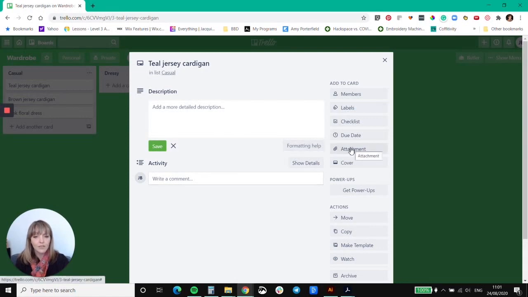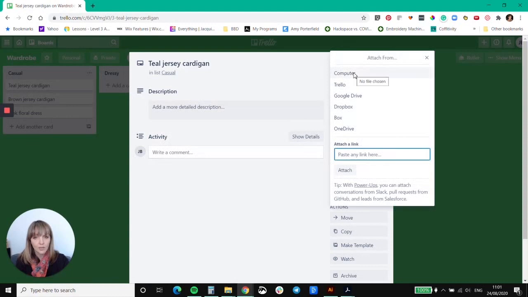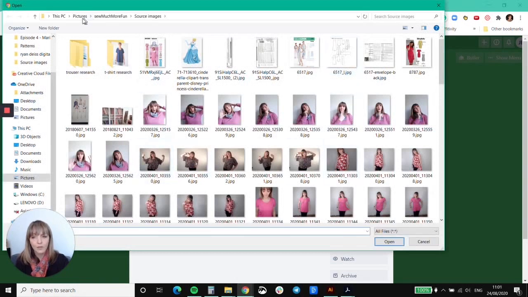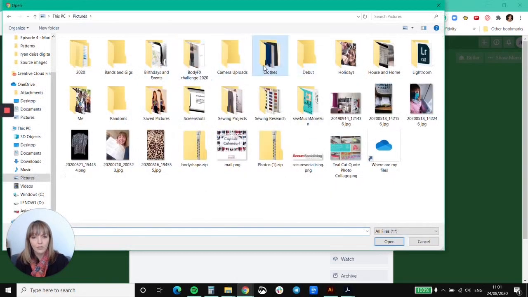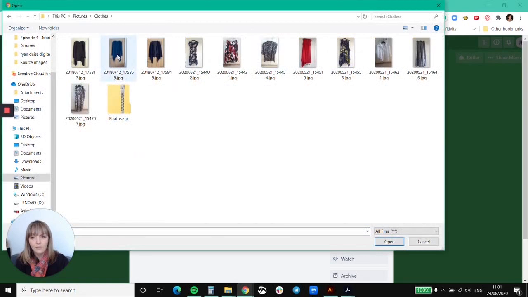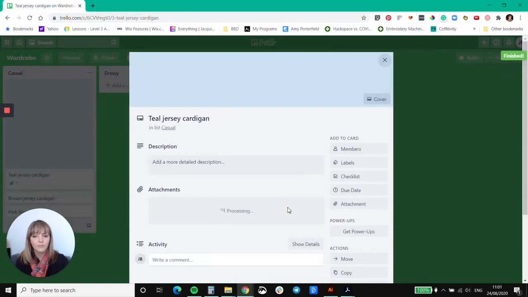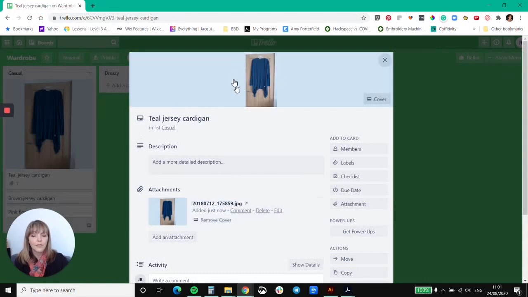We're going to add an attachment in the first instance, and this is where we can link our photo. So if you browse on your computer to where the photos are, so if I go to my pictures, clothes, this is my teal cardigan, and you'll see it creates that as the cover image for the card.